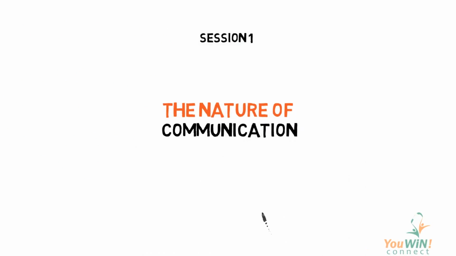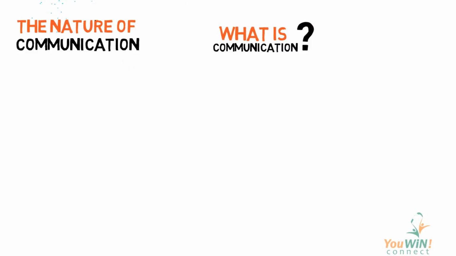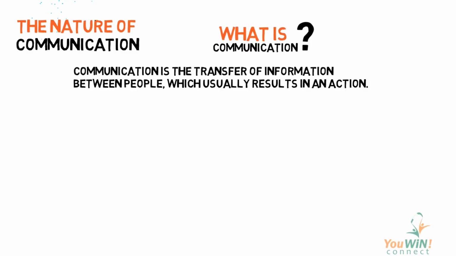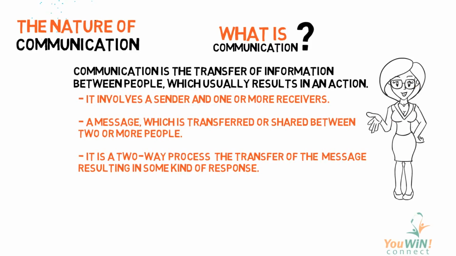Session 1, nature of communication. What is communication? Communication is a transfer of information between people which usually results in an action. It involves a sender and one or more receivers, a message which is transferred or shared between 2 or more people. It is a two-way process, the transfer of a message resulting in some kind of response.